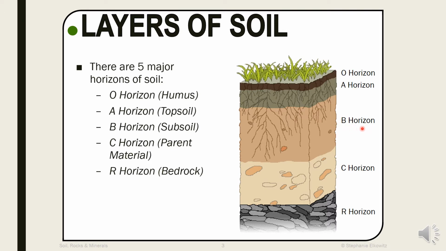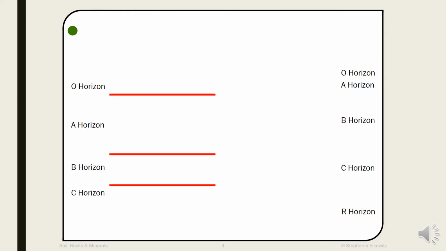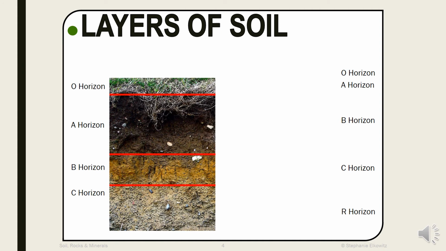The third layer is the B horizon. It is called subsoil. After the topsoil there is a layer called subsoil, and that layer is called the B layer. In the B layer clay along with mineral particles is present. Fourth one is the C layer. This is a layer where no organic matter is found, and some weathered rock particles are present in the C horizon. And the last one is the R horizon. It is a layer formed of compactly arranged rock particles, which shows the stratification or layering of the soil we have discussed in the previous slide.